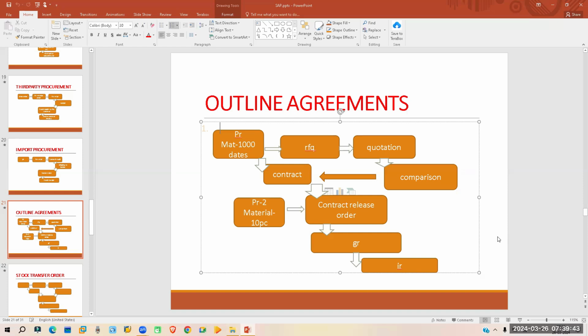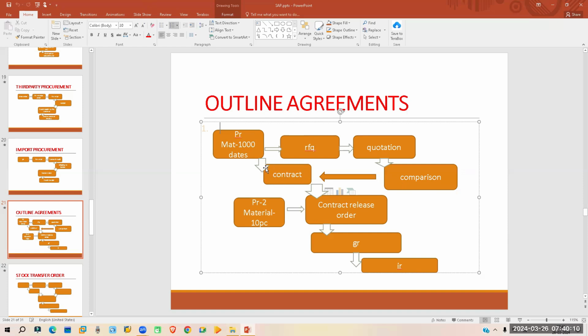Okay. Now the process will be the same as this. You can see the top section is the same. So whenever there is a requirement, let's say a requirement of a material for 1,000 quantity, you'll go for RFQ, you'll go for quotation, you'll go for comparison, you'll find a supplier, or else if you know the supplier directly, you will go for a scheduling agreement. So you'll create a scheduling agreement document.